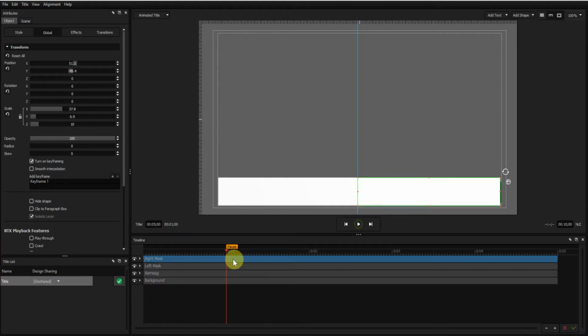Now I need to bring this playhead. If you go above the element on the timeline, left click on the playhead, you will be able to drag it out to the 2-second mark.